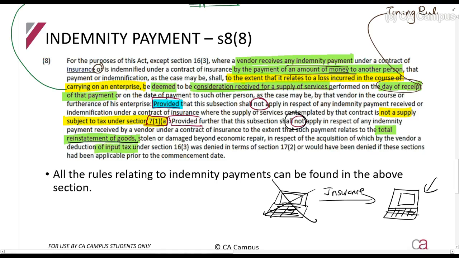Input tax would have been denied. So i.e. motor cars plus entertainment. Remember, input tax is denied. So if those things are insured and you receive insurance from it, you do not have to pay output tax either. So I have a motor car. Input tax was denied. Now the motor car is stolen and the insurance company pays me out. I don't have to calculate output tax on that because input tax was denied.